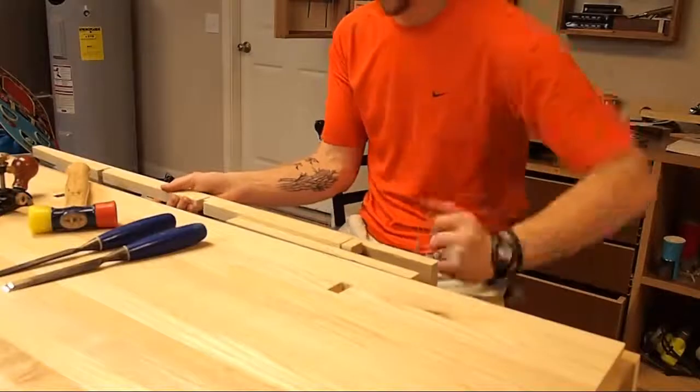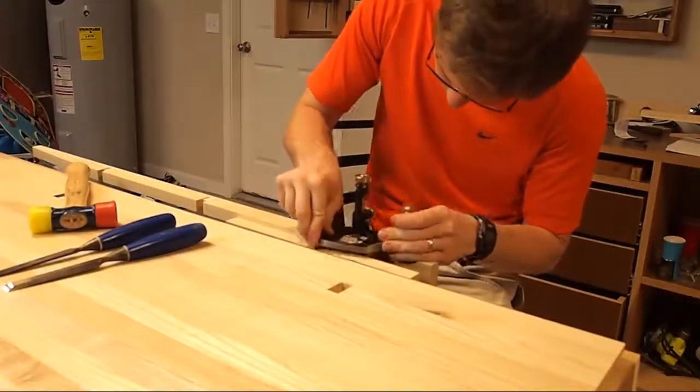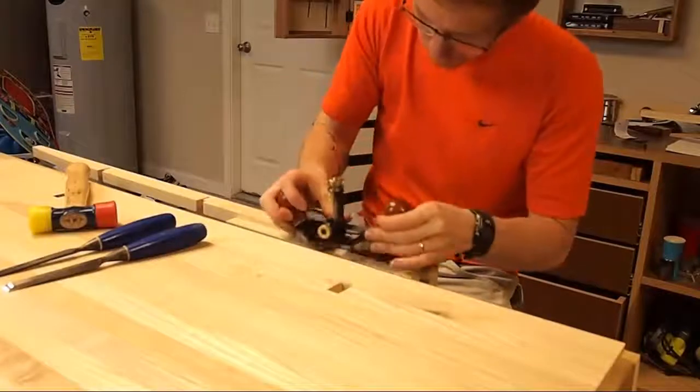I then slowly take off a little bit of meat on both sides of the tenon until it gets a nice press fit into the mortise. I personally like to fit it from the show side, which I find gives me the best results.